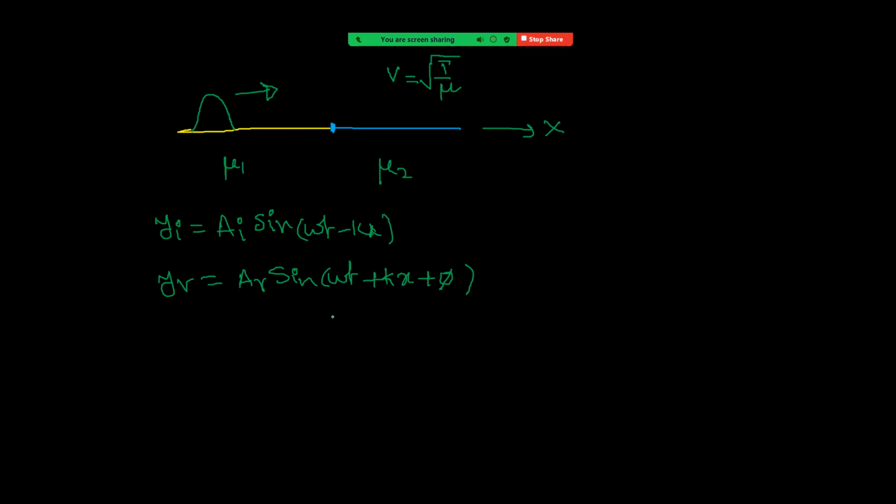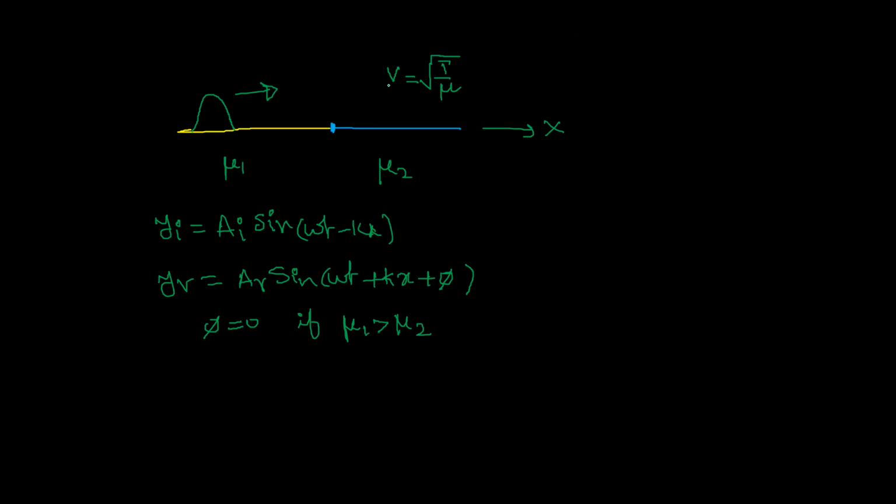See the meaning of plus phi here. So here phi equal to 0 if mu1 is greater than mu2. See the meaning of this. Mu1 greater than mu2, mu value more. Mu value more means speed is less. And speed is less means it is a denser medium. This is what we have discussed in earlier videos.